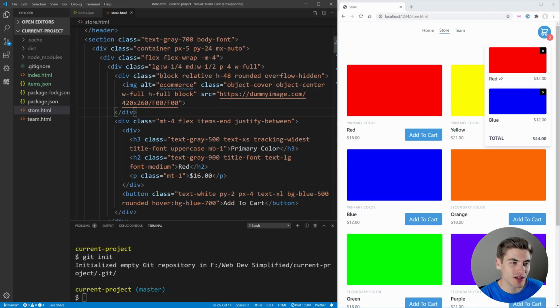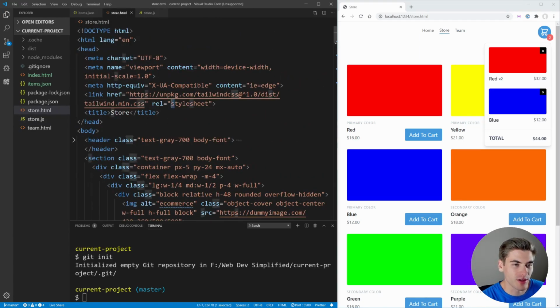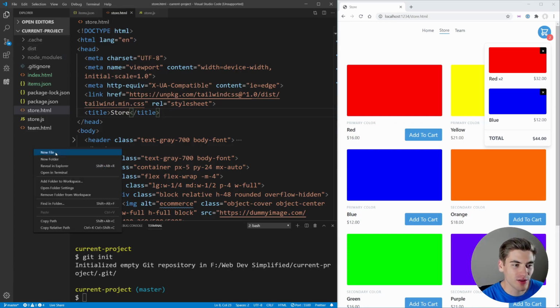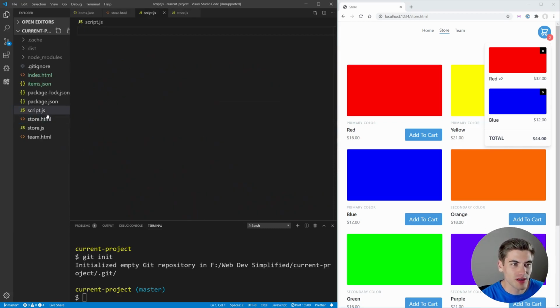Obviously, to do this, we're going to need some form of JavaScript file. Let's just create a file here called store.js, because this is going to be only for our actual store page. What I could do is inside of the store.html, I could come up here and import that store.js script, but then I would also need to create a script for the shopping cart and import that as well. Generally that just gets a little bit more confusing than I really want to deal with. What I'm going to do is create another JavaScript file called script.js. And this is where I'm going to import both my shopping cart code and my store code.